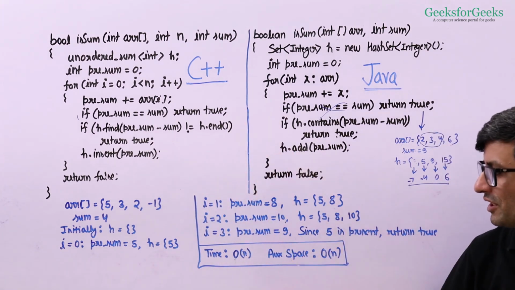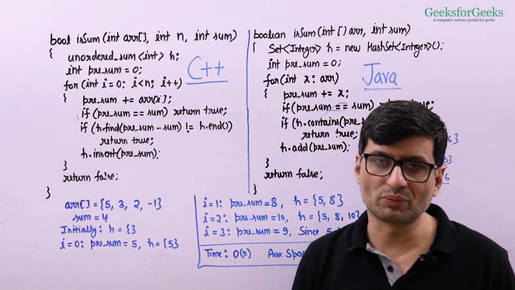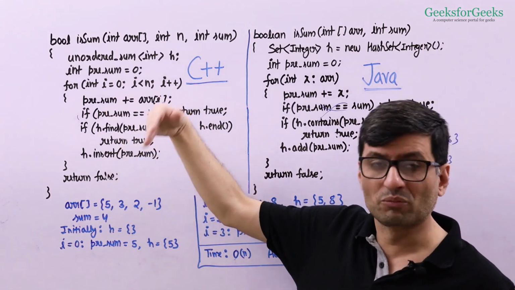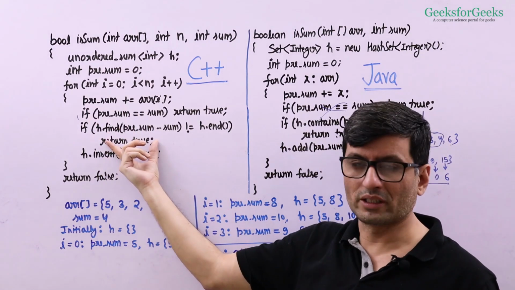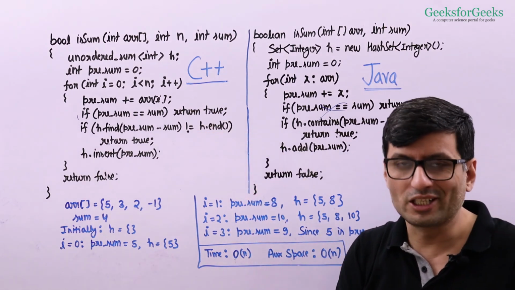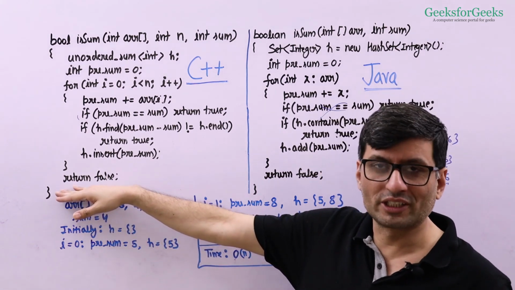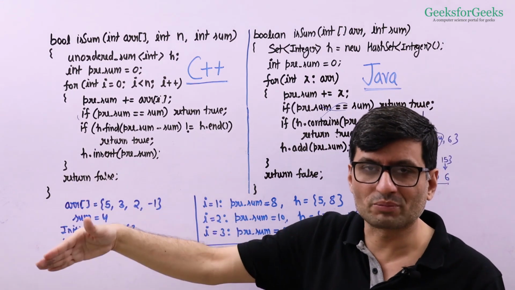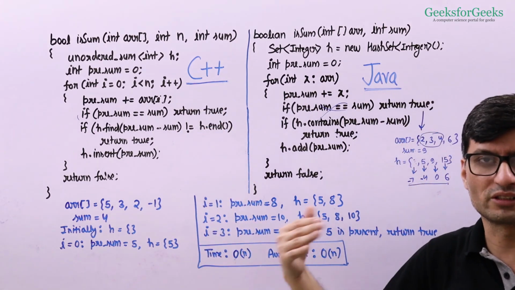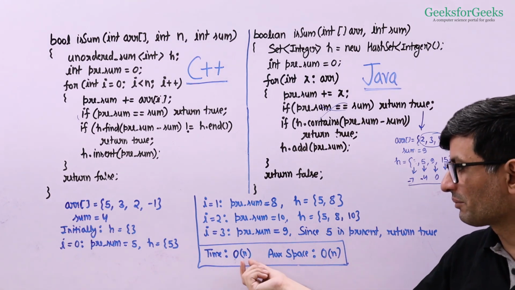So overall time complexity is big O of n, right? And how much auxiliary space? Auxiliary space is also big O of n. See, why have I written big O of n? Because it will run n times at most. You might return somewhere in the middle, right? Also, you might have fewer elements in the hash table. In the worst case, when a subarray with the given sum is not present, you will put all the presums, right? Otherwise you would return somewhere in the middle. So this is an upper bound. N is an upper bound on space, N is an upper bound on time.